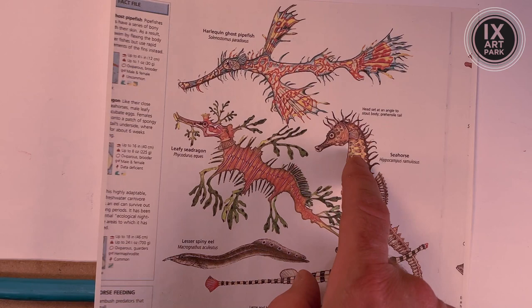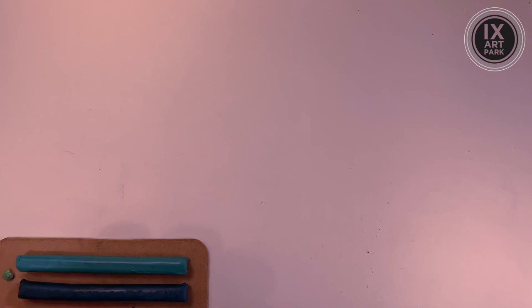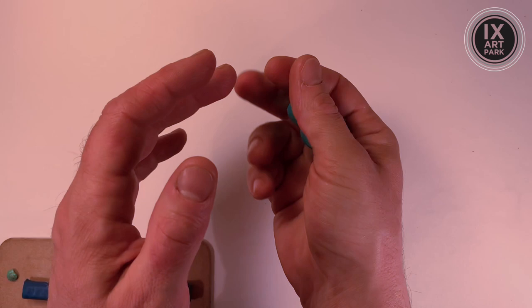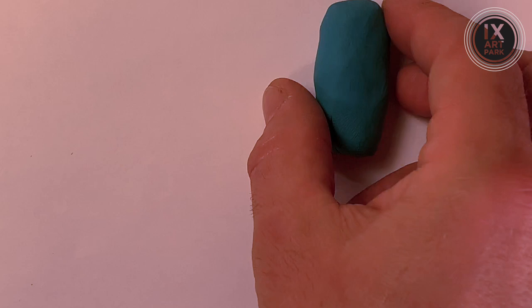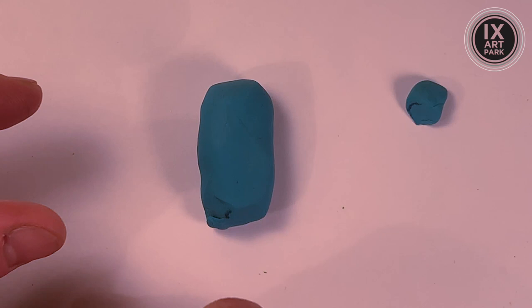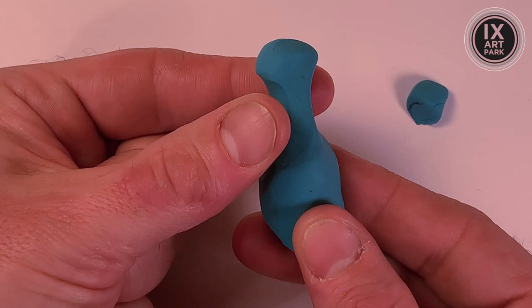So basic form: we've got the dorsal, the pectorals. I'm going to use two colors to create the seahorse, working in a bluish color. We're going to take our hands and just soften up this blue clay and roll it into a kind of a little oval shape to start. Then I'm going to take those pincher fingers and break off just a bit of the lighter blue to set on the side, and start to pinch that neck — gently pinching that neck and that head as well.